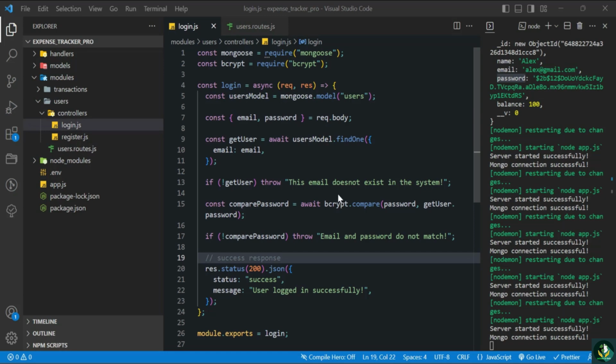So now that we have worked on login and register, our users module is almost complete. Now we will be moving towards the transaction module. But in the blueprint, you could see that the transaction module has a protected route. If the user is not logged in, then they will not be able to access the transactions module or anything inside of it, right? So here comes the part of authentication and authorization. So in the next lesson, we will be learning about protected routes, authorization and authentication. So I'll see you there.